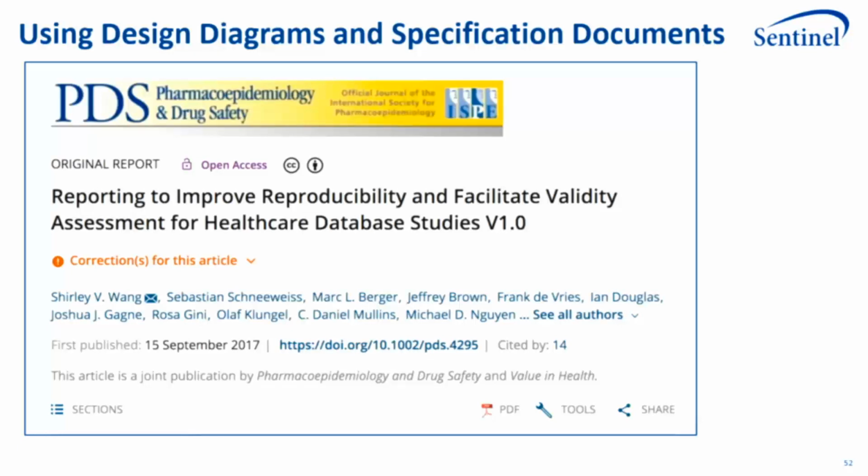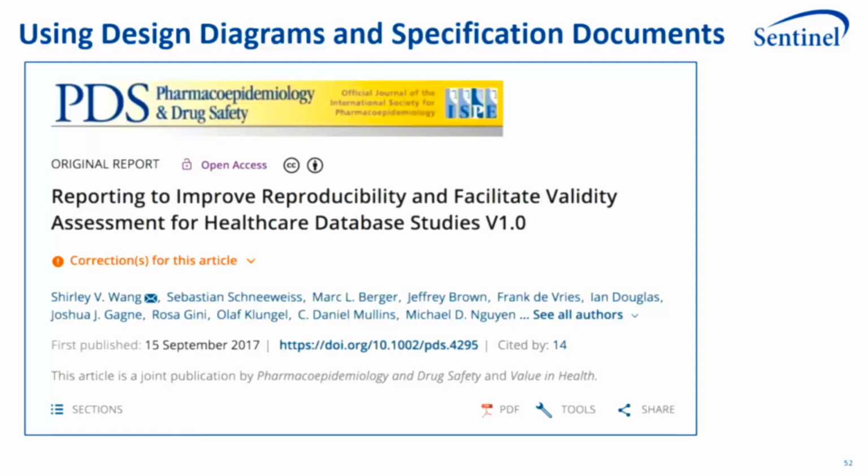They call for the use of these design diagrams as a way to communicate how a study is being set up. And they also call for what we think of as our specification documents, which are very similar to what you might think of as a protocol, where you essentially say exactly how you've created your question so that it can be easily reproduced by another individual who has that information in their own data set.